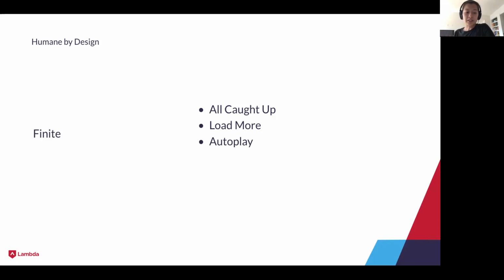A better alternative is to require an explicit action to prevent harmful binge watching. This is something that I've noticed with Netflix recently, not on their mobile application, but when I'm watching it on my TV monitor, that videos will autoplay rather than me going in and explicitly saying, you know, this is something that I want to watch.